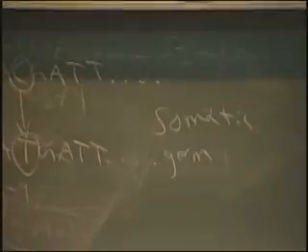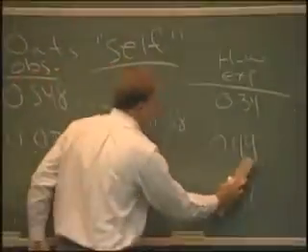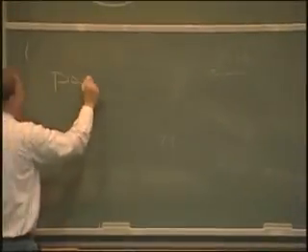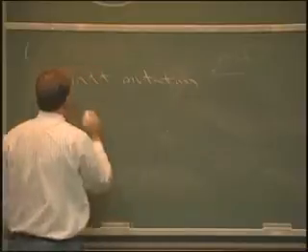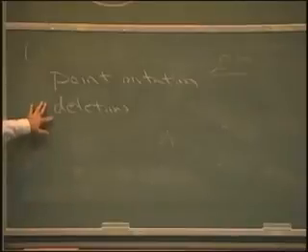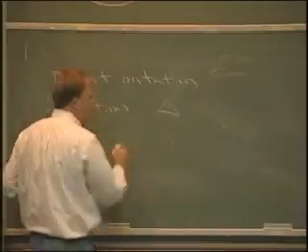Besides point mutations, there are other types of mutations that can occur. Maybe I'll make a list of them to make it clear. I mentioned point mutations. You can have deletions. This is when the genetic material is lost. I mentioned a couple of examples of alleles that are formed by deletions. It's not a universal convention, but usually the name of the allele starts with a delta. Okay?